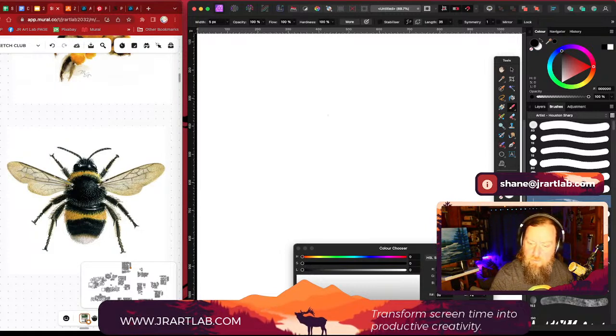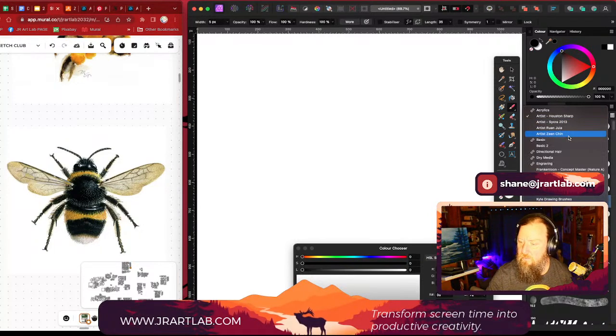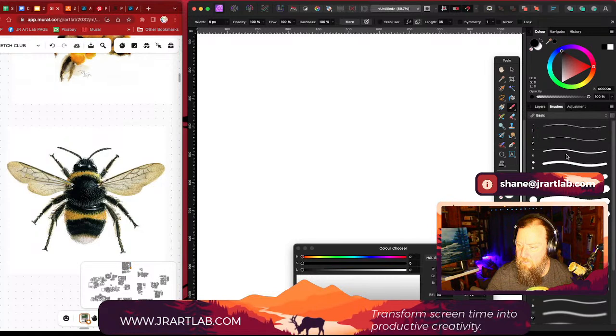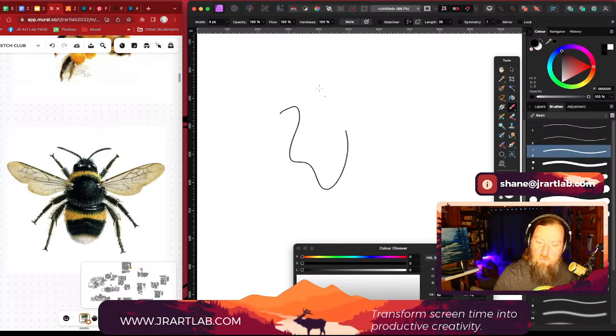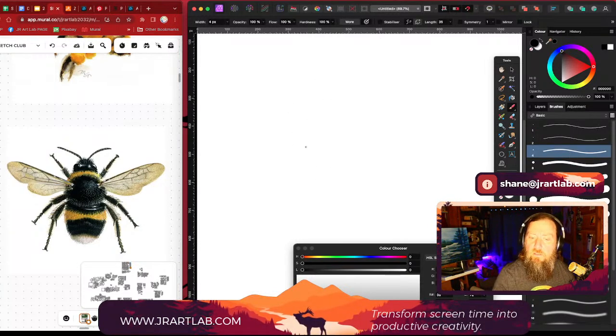Let's just try that. Oh, look. That'll do. No, I want something a bit cleaner than that. Okay, let's try a small... Let's go out of Houston's brushes. Sorry, Houston. I'm just going to go to basic, and I'm going to get a 4 pixel plain old brush, and I'm going to add the little size effect by pressure on it. Okay, good. Alright.